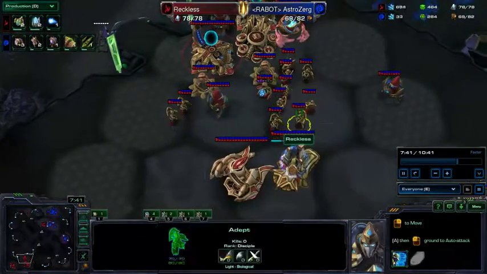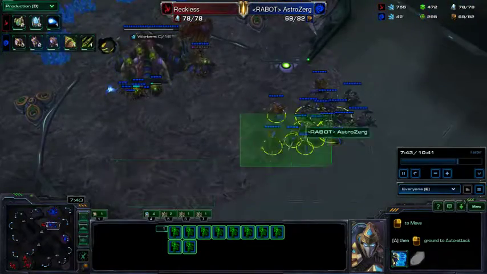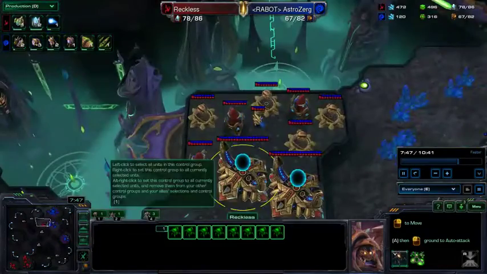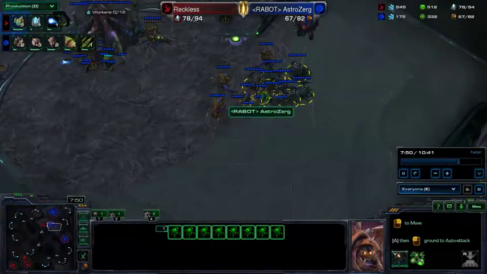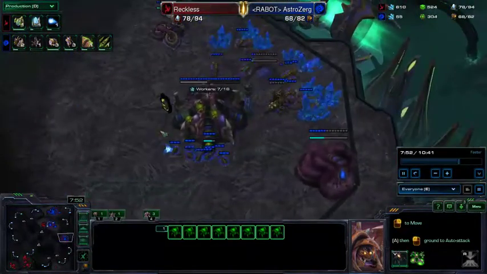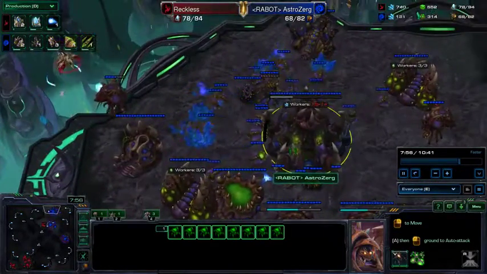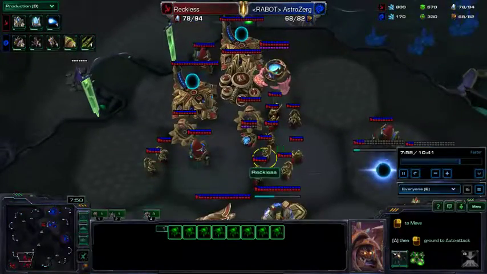But now he's just warping in a lot of adepts, which is not the best idea, considering, I mean, adepts versus roaches. Roaches are going to give those adepts a very, very hard time and pretty much destroy them easily. So his logic for this is very uncertain.